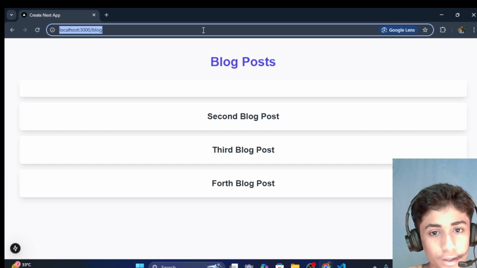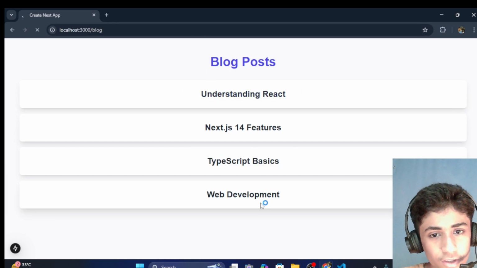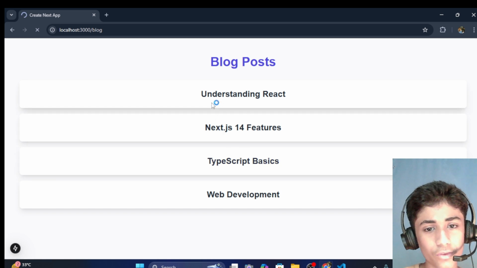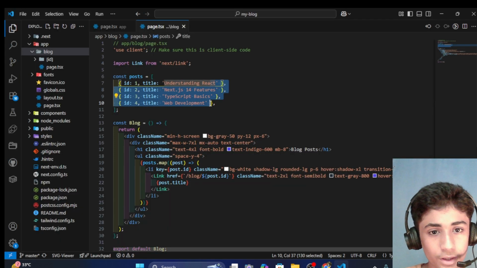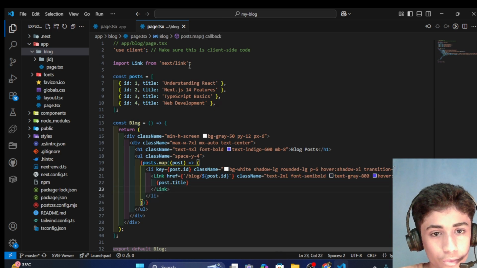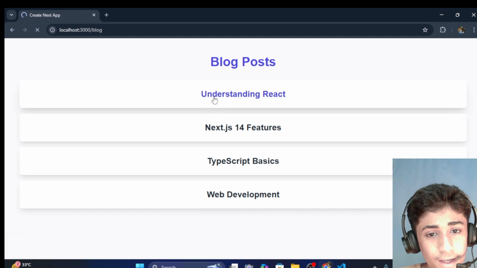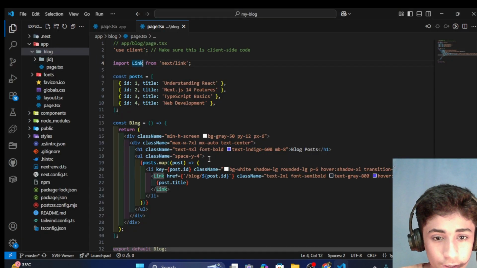So just come over here and refresh. The names will refresh. Now you can see the names are refreshed, and over here I have used links like "understanding". These all are links. Here I have used a link, and it is imported from next/link. So the link is navigating me to the /id page.